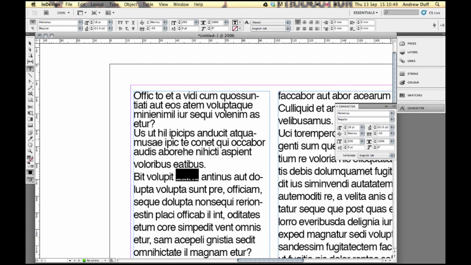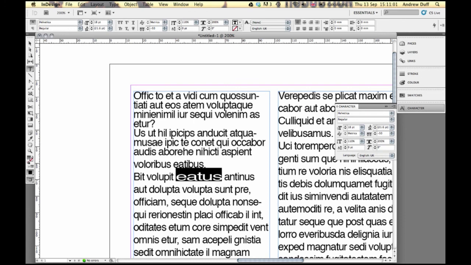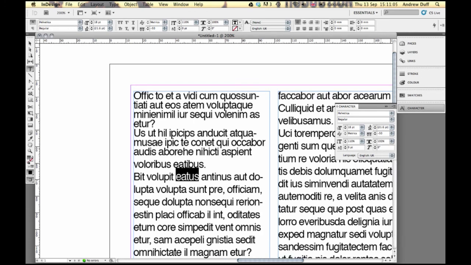Okay, and you can just pump those up. Same with this one. You can also play about with how far you want to skew the type, so like italicizing it, and you can go both directions. Make it lean forwards and make it lean backwards.